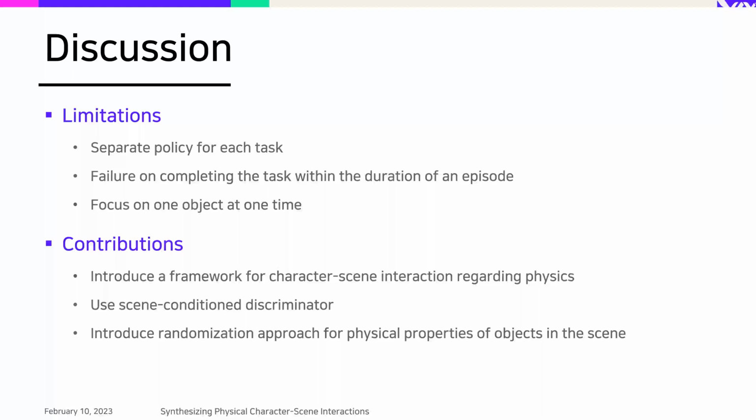In reinforcement learning, there is an episode in which the agent does the action, and the episode is divided into time steps.